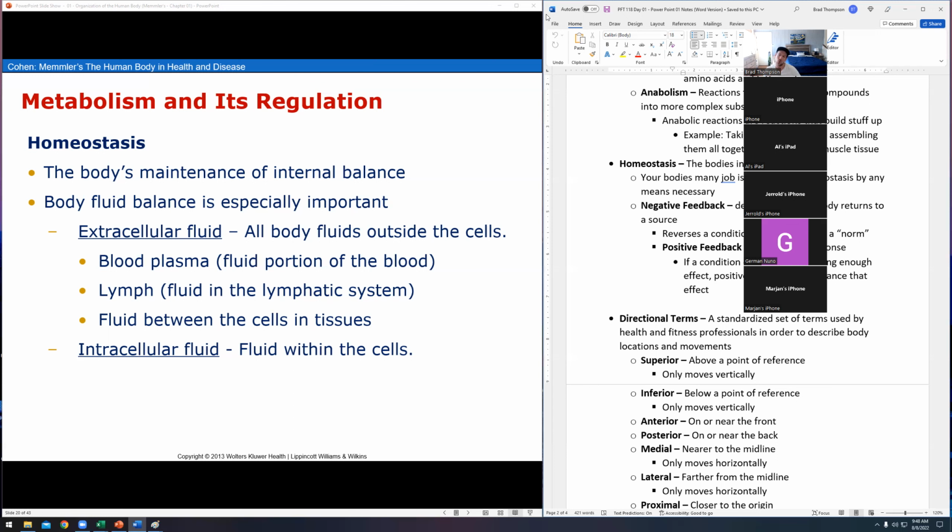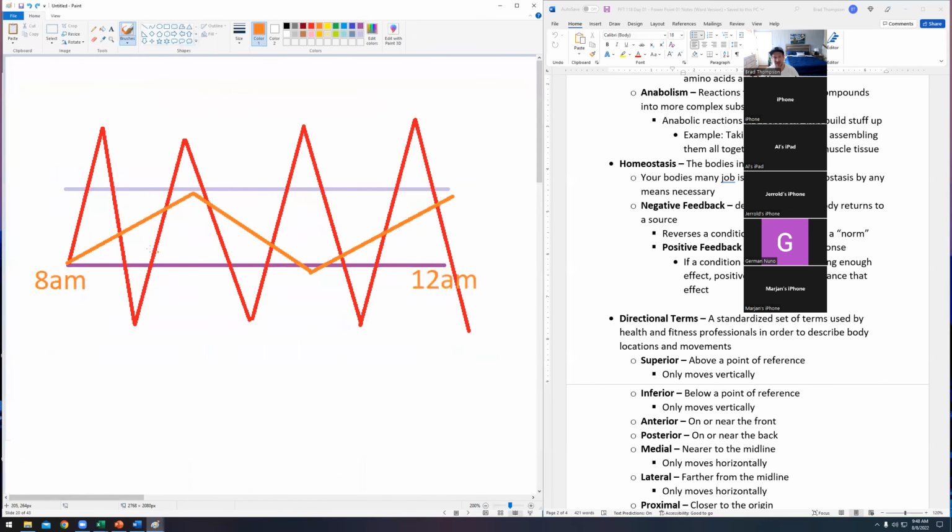So why is it that eating small meals frequently throughout the day has such a positive effect? Well, because it's just easier. You eat a smaller meal, it doesn't cause your blood sugar levels to spike. It causes it to stay within a normal range, and then maybe you reset it more frequently. So maybe it looks something kind of like this. It's a lot of little pyramids up and down, but it never gets out of a normal range. So it's easier for you to control your hunger levels.